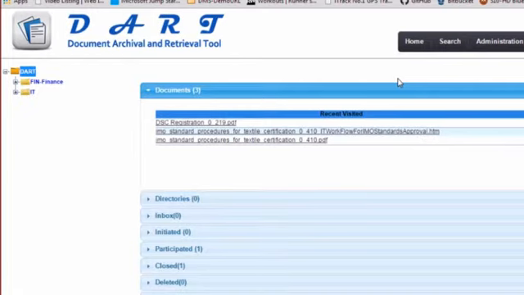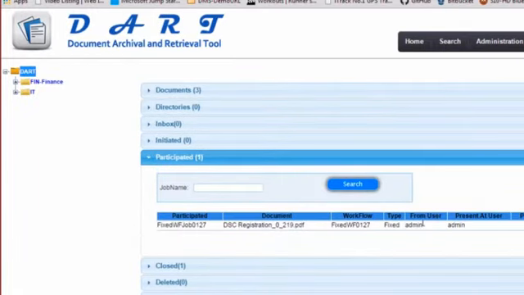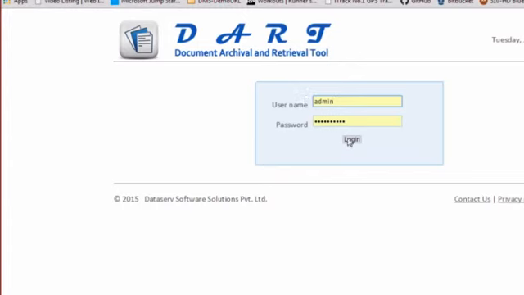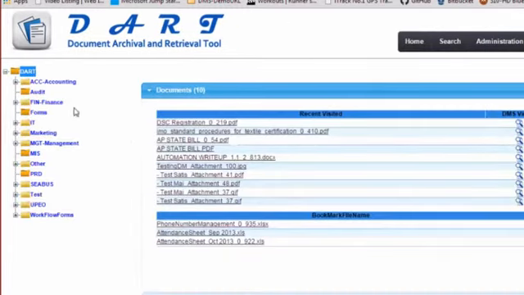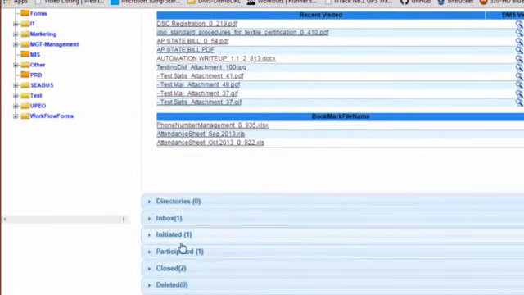So now if you look at this participated, where is it? Now it went back to admin. So now I log out, go in as admin. And now I should have something in my inbox again. Earlier inbox was 0, but now again inbox is 1.